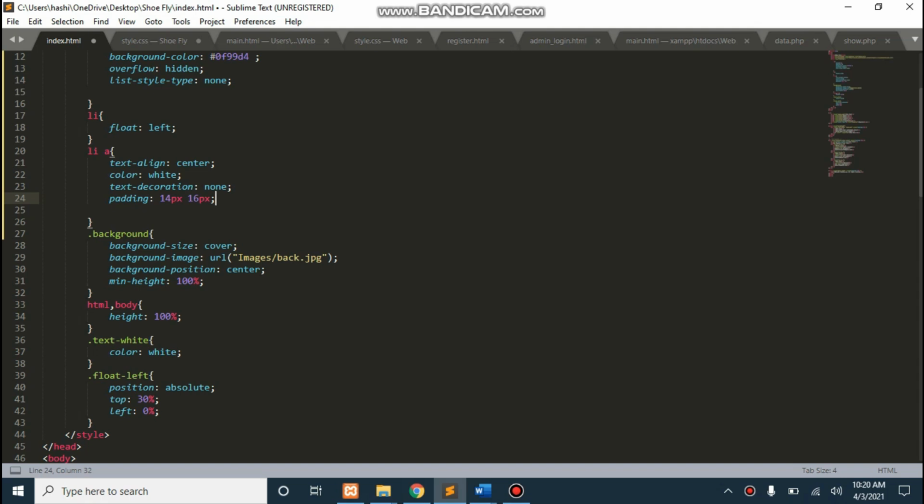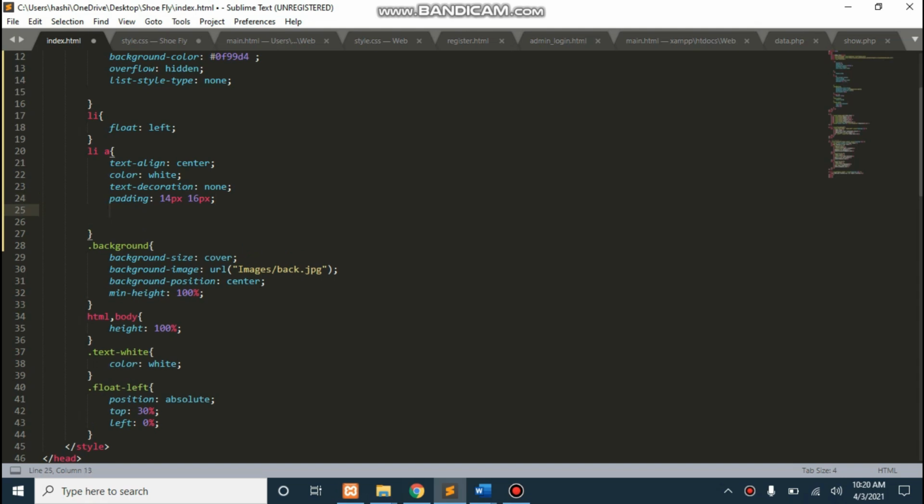So we just have one thing more to add. I'm adding the last property in this list item, which is display. We can display our list items in different styles, like in a list, inline means in a single line, or on a different line. For a different line we will be using block.